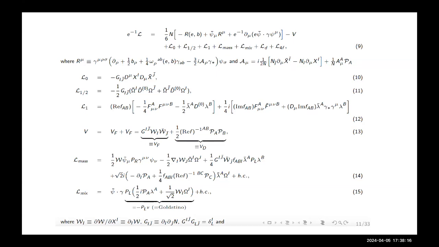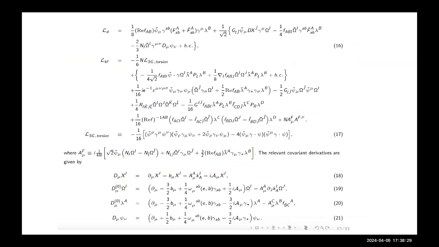Okay. So we see there are a lot of terms, but it's quite predictive. This is the advantage of conformal supergravity. And these are the other terms, the higher order and interaction terms. Should the gauge field always be only U(1)? You can consider abelian gauge groups and non-abelian types. Any non-abelian? Yes, in principle, any.